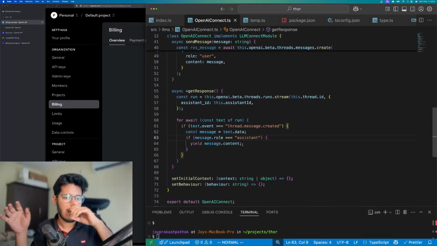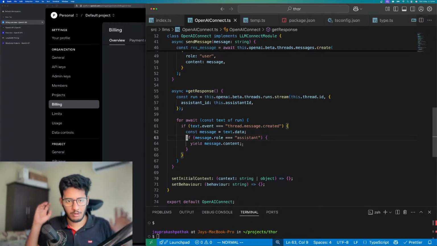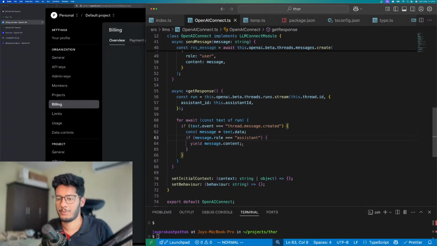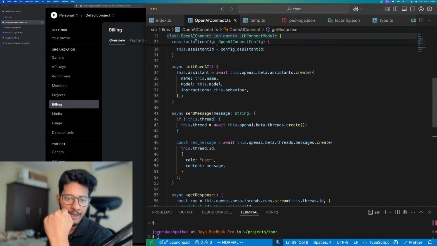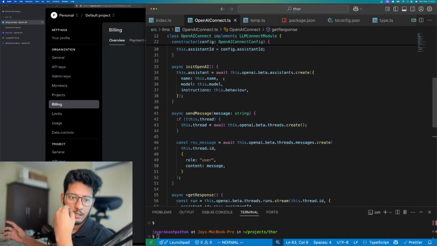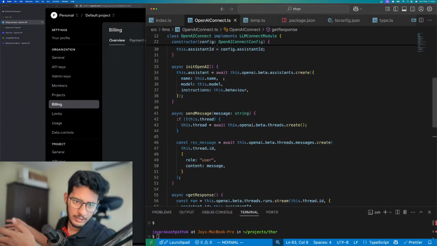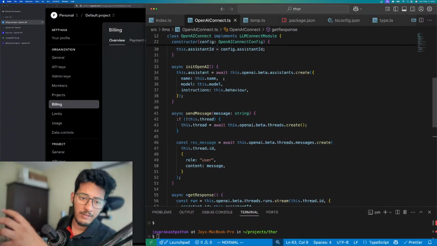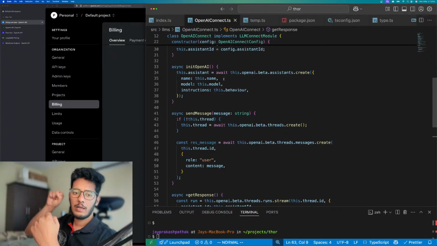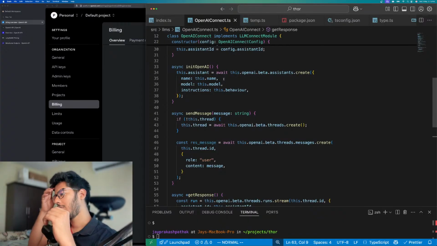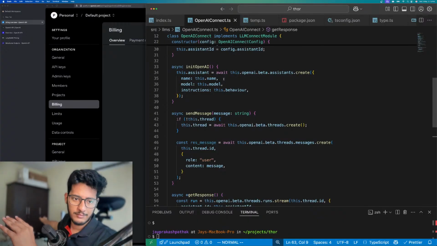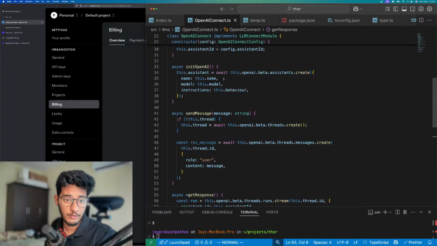What I want to do is build a framework which takes care of all this. Right now we are writing the OpenAI connection layer. Then we'll write the Claude connection layer, then maybe a Llama connection layer. Then we'll have a single connect layer which handles all these different connections. That will enable us to use one single framework for all these different LLMs rather than implementing for each of them individually, which is very time taking and tedious, right?